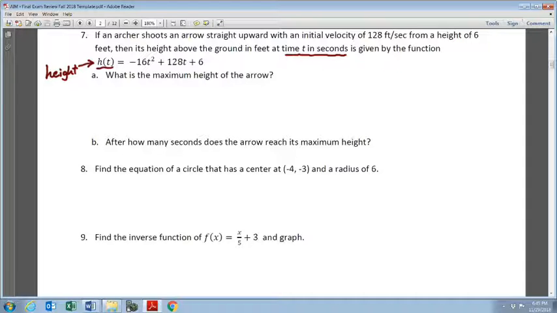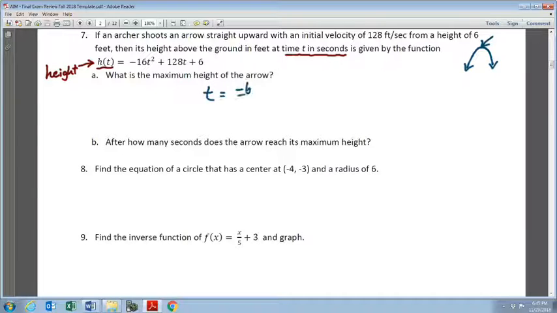Basically, if you were to graph this parabola here, that's a quadratic equation or function, so we're going to have a parabola that opens down since you have the minus out front. So at this point right here you would have a maximum value, so this makes sense. And where are you going to find that? At what we call the vertex, that point there.